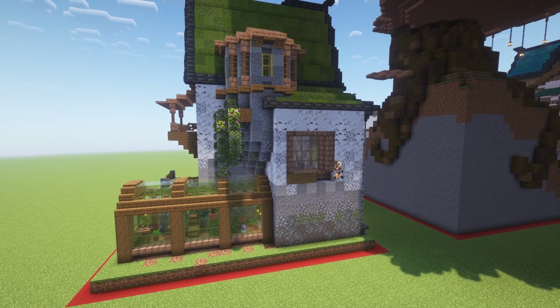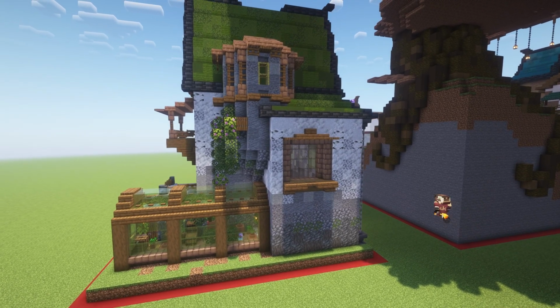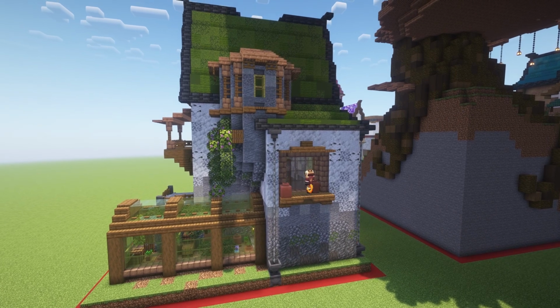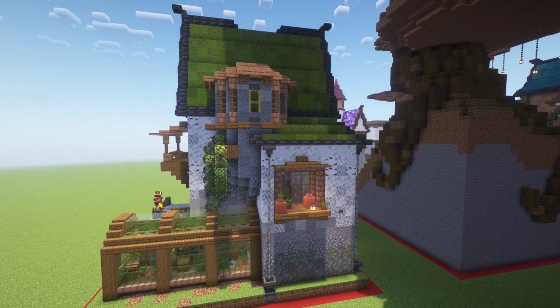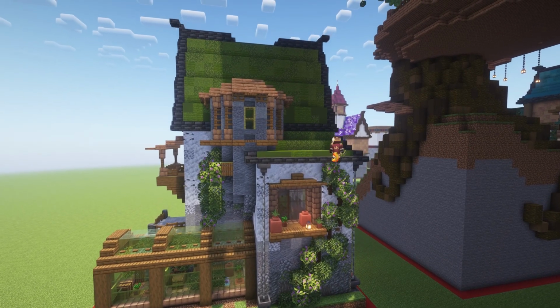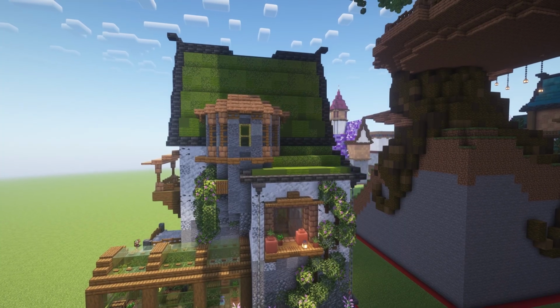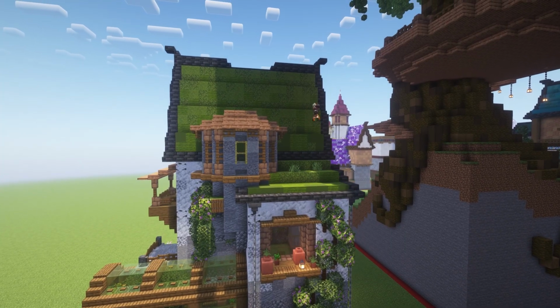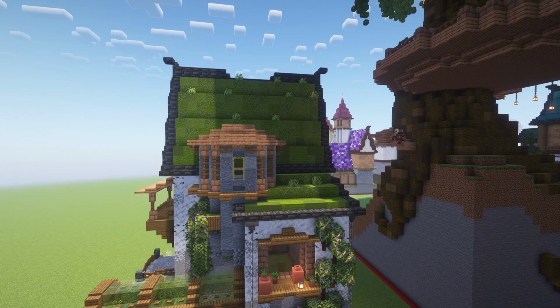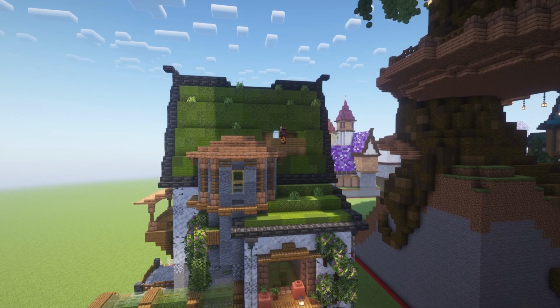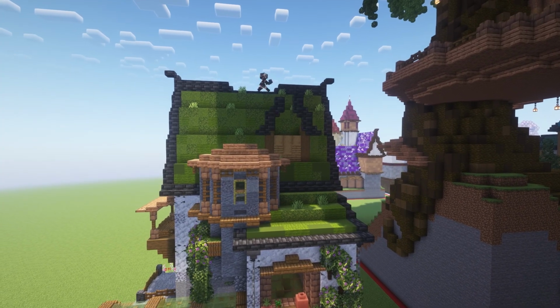And then it was on to the final details. So on the back here, I added just one single window. I used the same style with the jutting in the mud and the window still full with plants. I added a creeping vine, and then I worked on adding little bits into the roof, just to add a little bit of variance and a little bit of visual interest to the roof line, as well as some green plants and stuff like that.